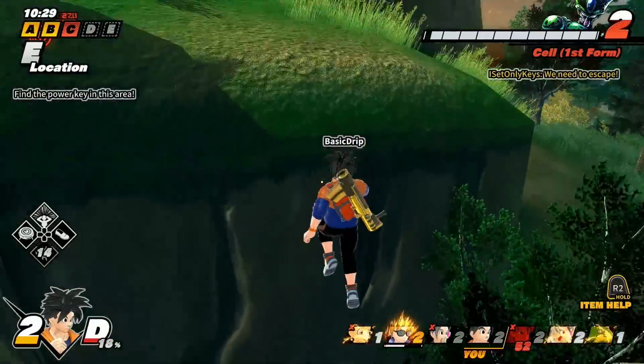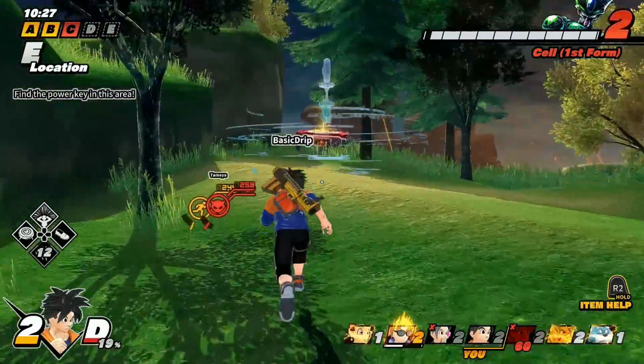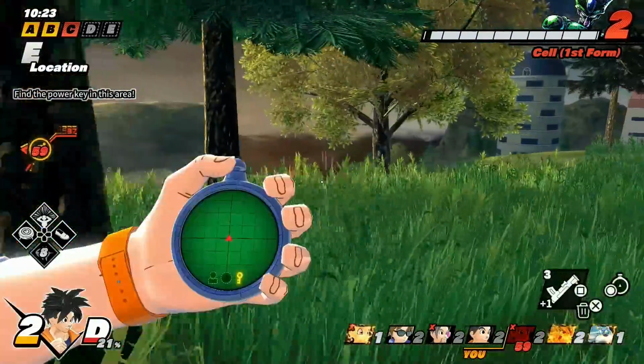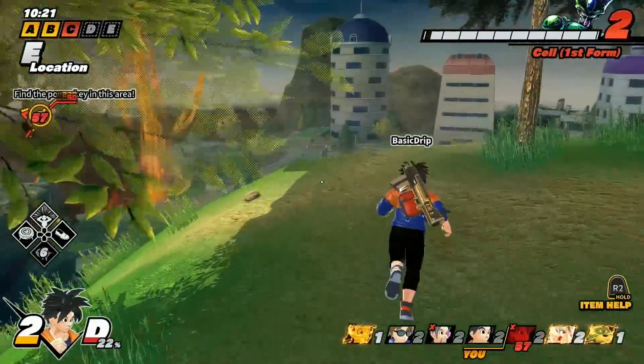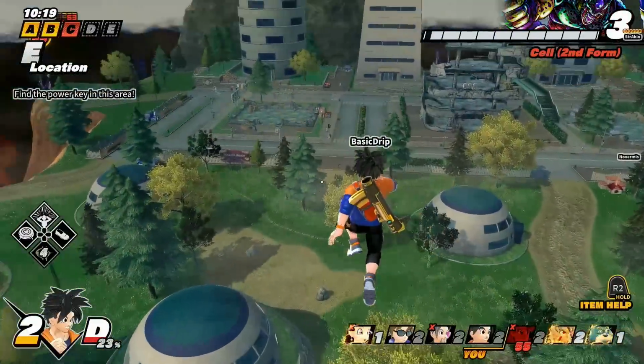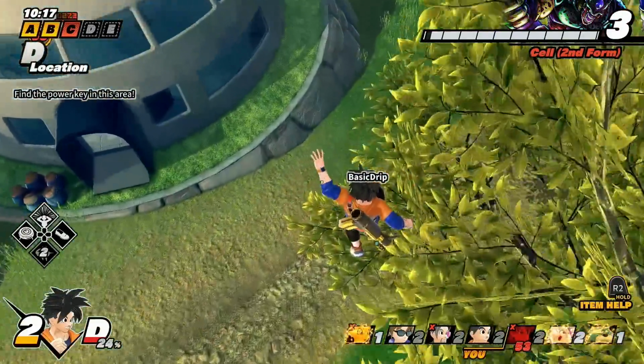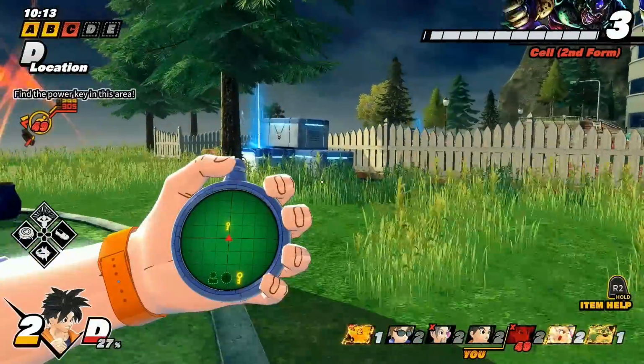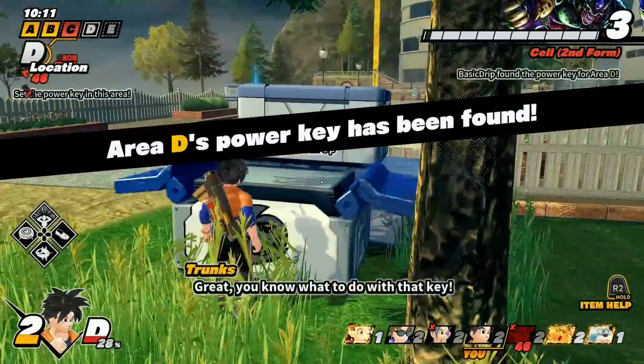I don't know how we still haven't found E yet. Struggling a bit here. It's probably right here or under me. Nope. Okay. What's not good though is I need that cooldown drink. You've got all seven Dragon Balls. Yeah, we do have Shenron. That's really good. So I don't feel too bad about this game.